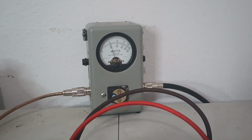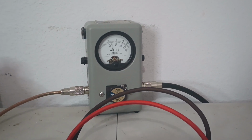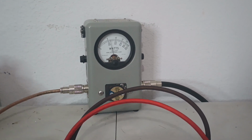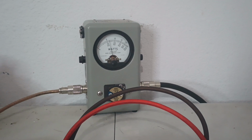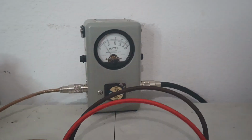Audio, and that's more along the lines of about 130, 135. Audio, check, 1, 2, 3. Audio, about 130 on the dot.